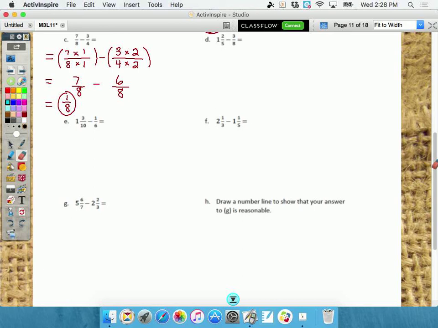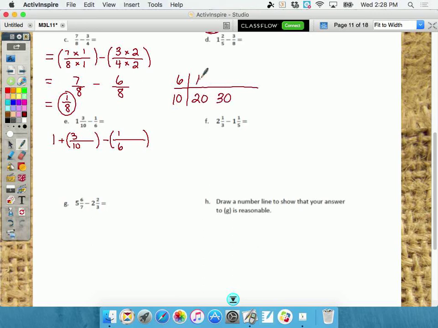All right, let's take a look at E. I want to skip down to E. I am recording, and I have all these mistakes on it. So on this one, I'm going to do 1 plus 3/10 minus 1/6. Now, should we just multiply 10 times 6? No. Let's take a look at it. Please don't yell it out because I want people to try and think on their own.